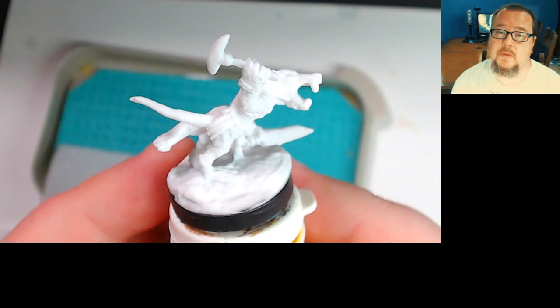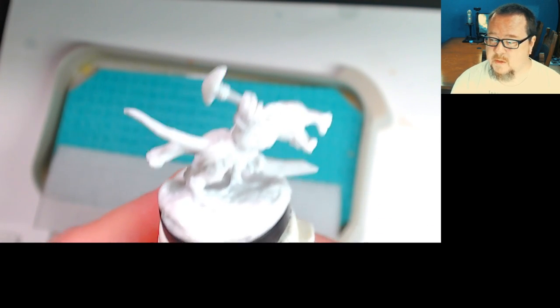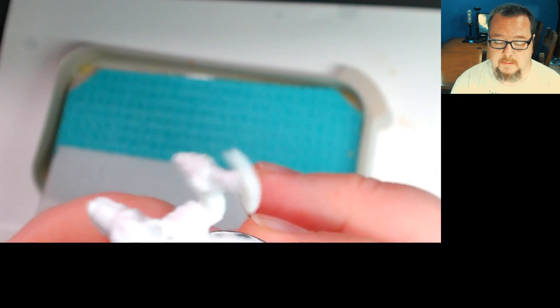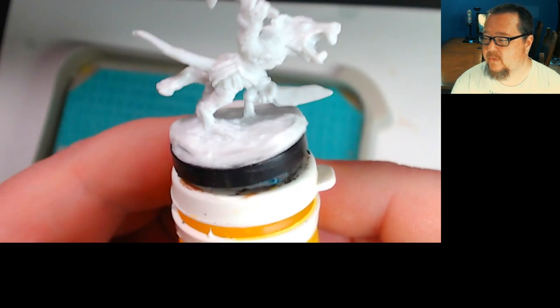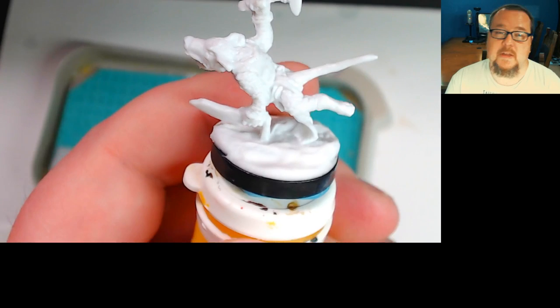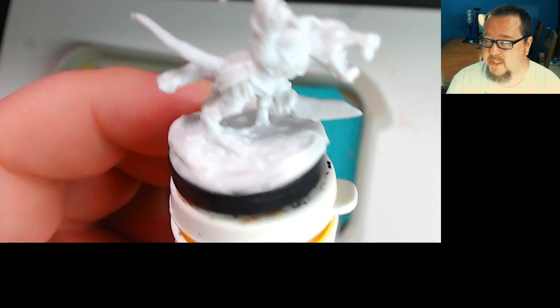What is the Reaper Bones? I've already washed it, based it, put some modeling paste around the base here just to kind of smooth things out. I don't spend a lot of time on the bases for these because these are just random tabletop filler models, not iconic models or PC models or anything, and I'm not competing with these.